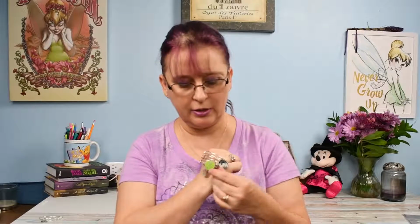These are available throughout the park. The Flower and Garden one I bought at Epcot at Mouse Gears. I believe these other two I purchased on Main Street in the Magic Kingdom. You can also find them on Shop Disney. I would advise you to get these in the park. For one thing, you want to get the souvenir while you're there. You can also purchase them on Shop Disney or on Amazon. Amazon, I did notice their prices are a lot more expensive than what you can buy at Walt Disney World. I know, go figure. You would think it'd be less expensive, but no, it's actually more expensive.